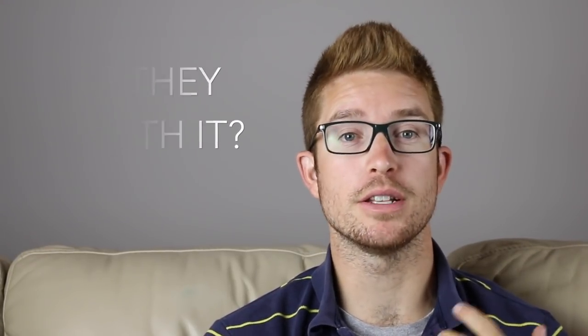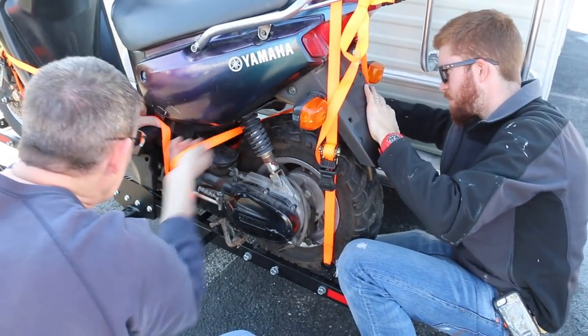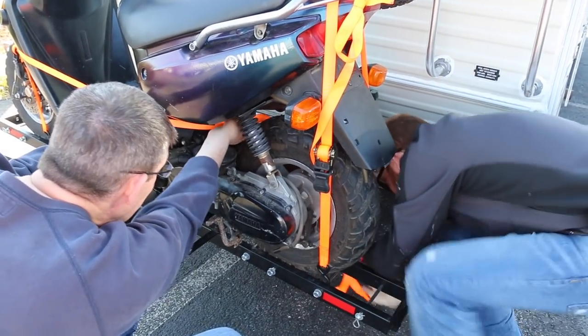So are tow vehicles worth it? In our experience, yes, 100%. It has made our trip ten times better. When we first started out, we had a scooter hitched onto the back of our 28-foot RV. It was hard to take on and off — you had to ratchet strap it and do a lot of inconvenient work. On top of that, you couldn't ride it in bad weather and it only did about 40 miles an hour. As we traveled through the northeast, we decided we needed a tow car. We went back down to Missouri, sold the scooter and hitch, picked up our Honda Civic, and never looked back.